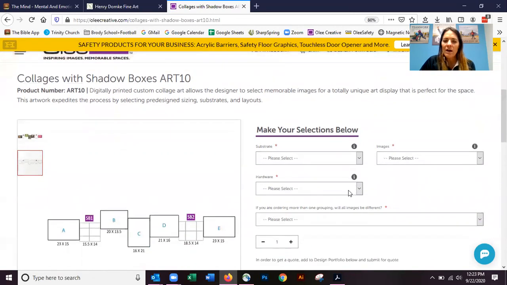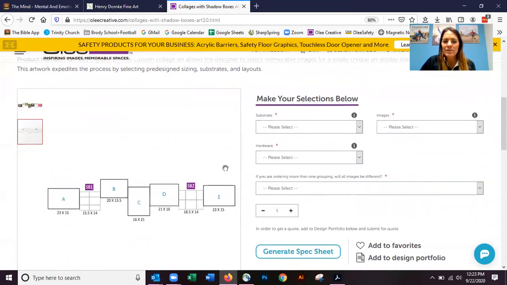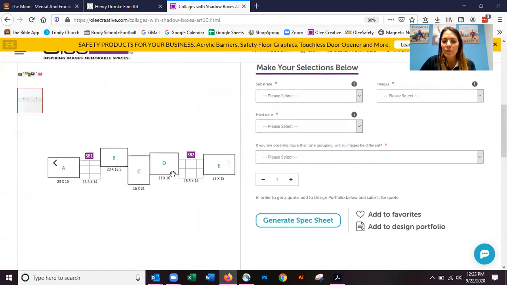We also have several image options. So you could tell me once we look at the images, like you want to use a certain image for letter A or letter B, and then our art department would plug in these images so you could see them side by side on the blueprint, and we could go from there.